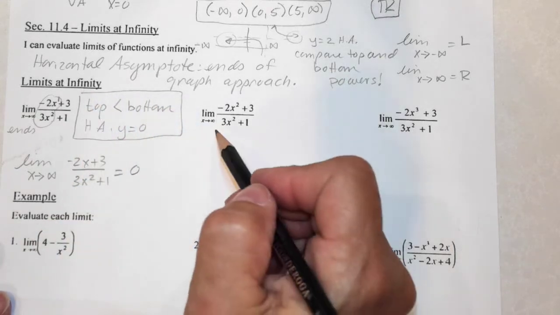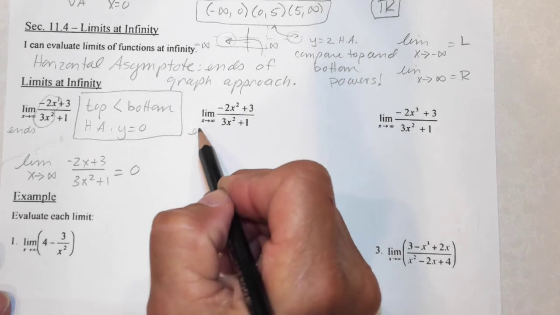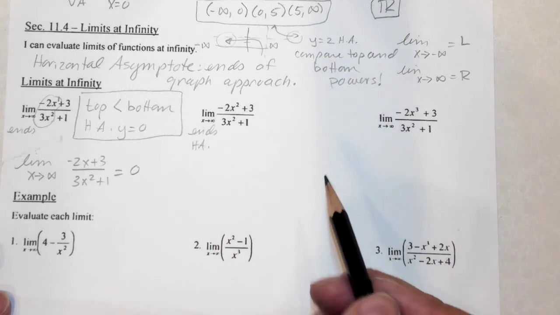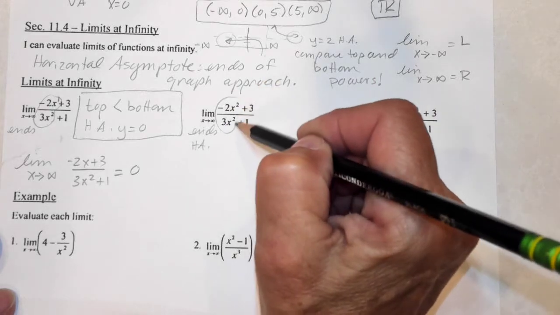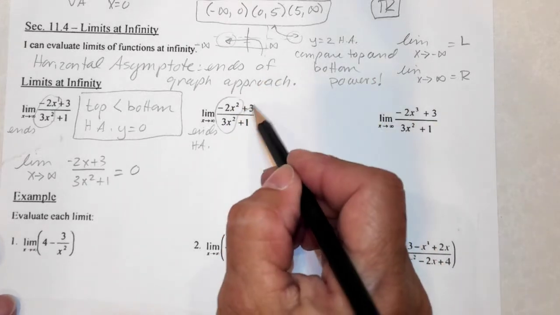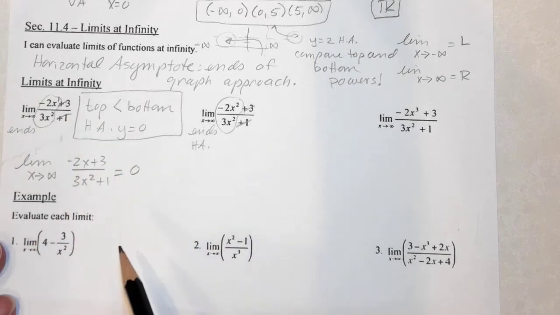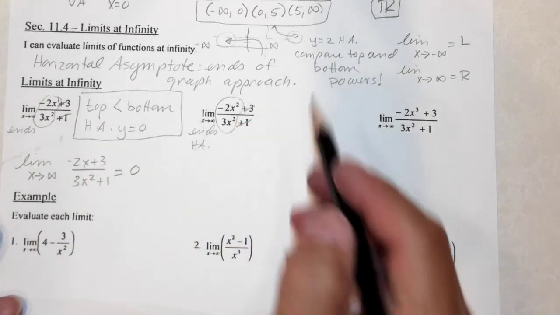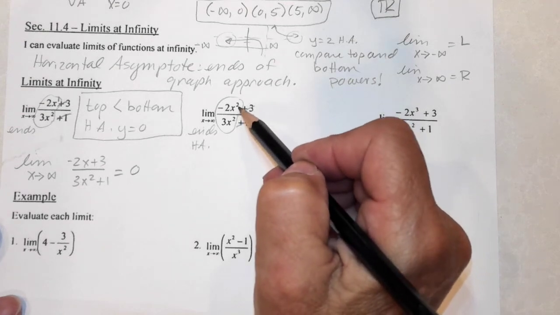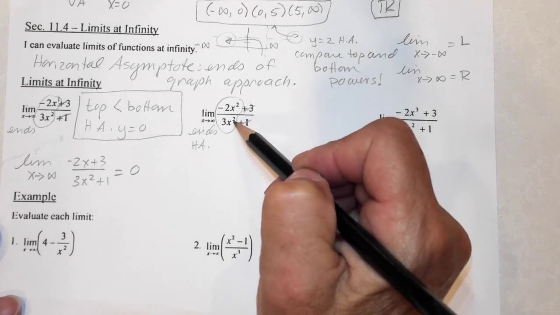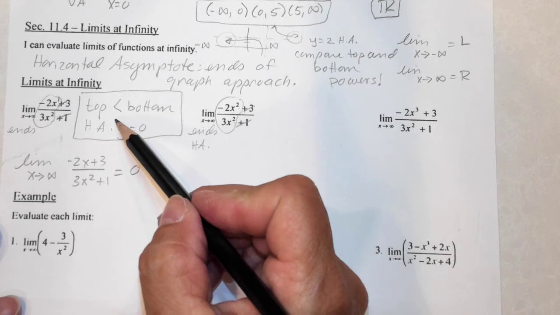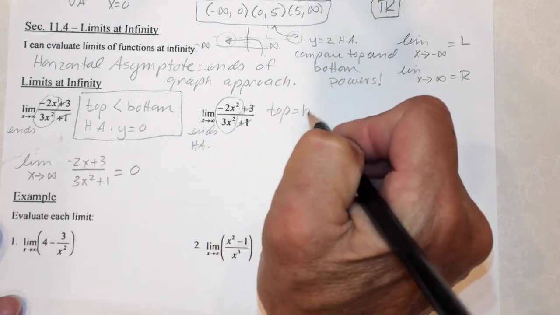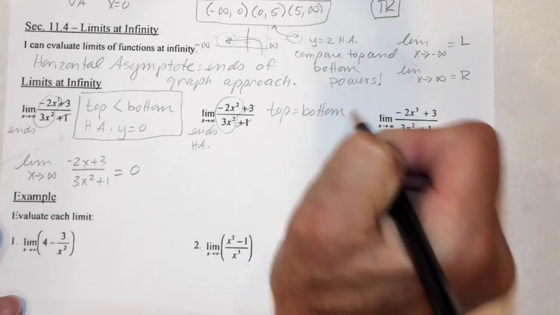All right, next one, limits going to infinity. So this is asking about the ends. So I'm thinking horizontal asymptote. I compare the degrees of the first 2. I don't care about any of the rest of the function, just those first leading terms. All right, in this case, this has a power or degree of 2, and so does this. So this case here, the top was lower than the bottom, and in this case, the top is equal to the bottom. So now they have the same value.